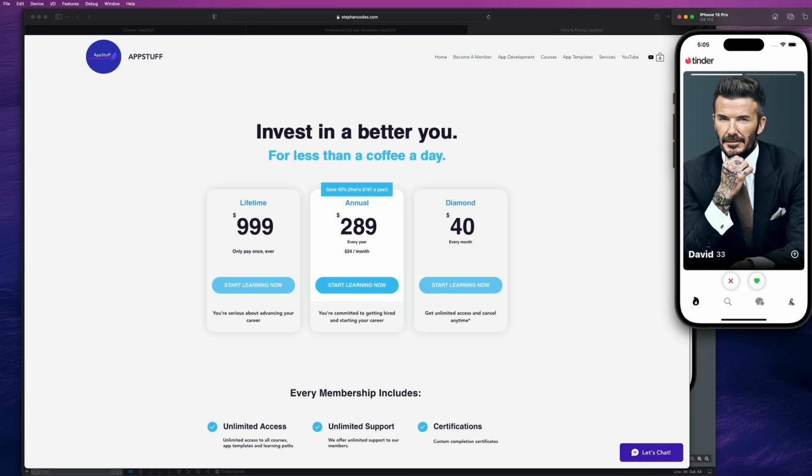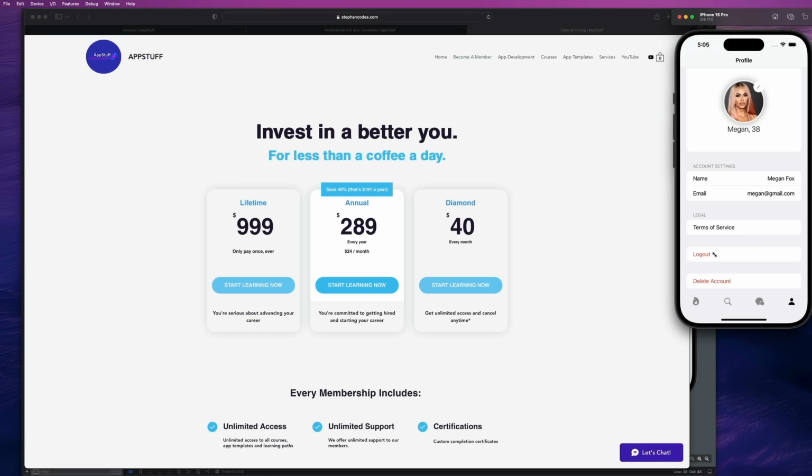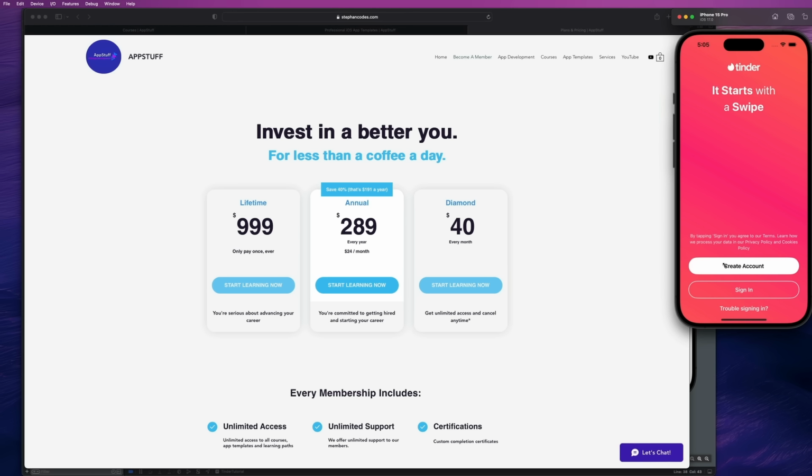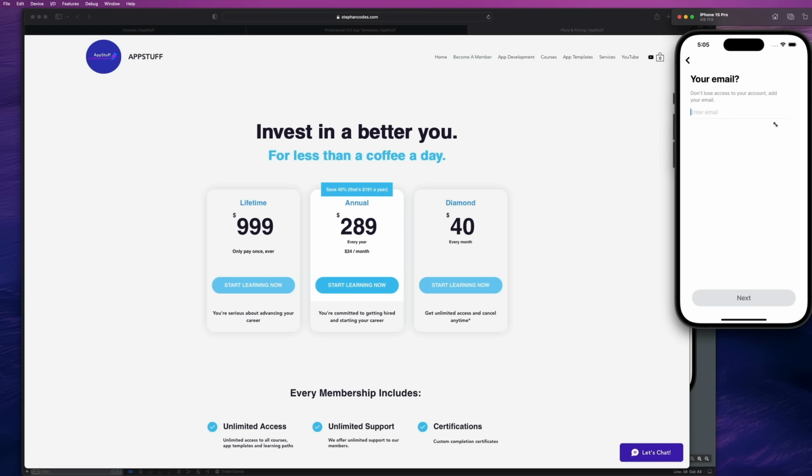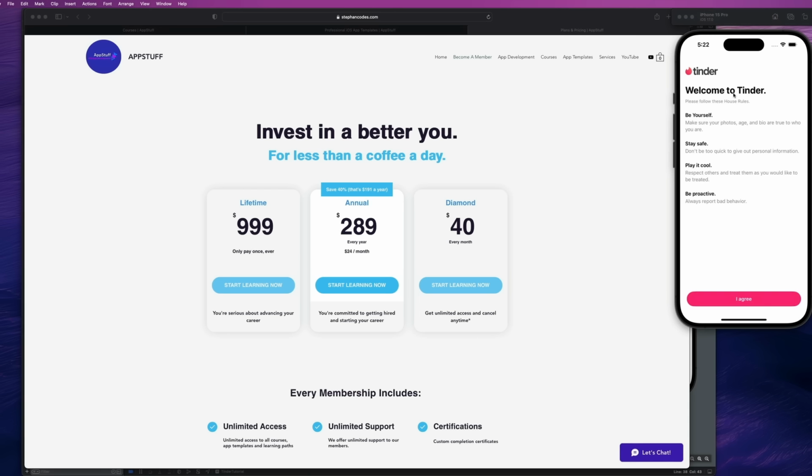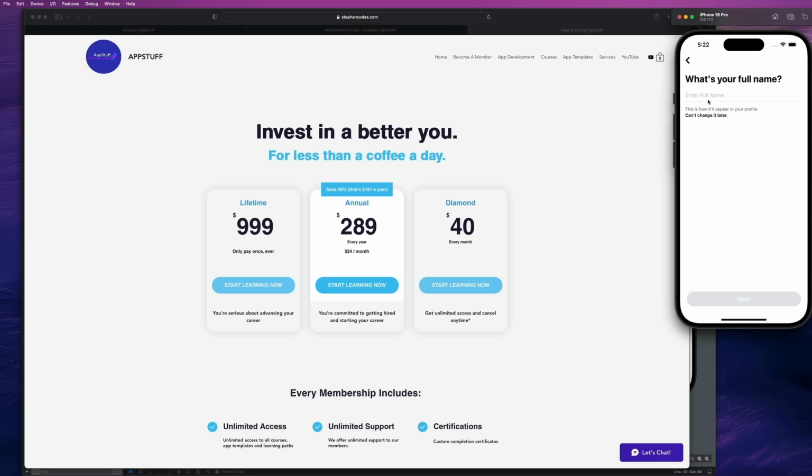And now next up, I just want to take you guys through the onboarding flow of the application. So if I go to create an account, let's just go ahead and make test1234@gmail.com. And I hit next, and then I make a password. We get taken to this beautiful onboarding flow, guys. So here we have the welcome view where the user has to agree to these terms, just as you see in Tinder. And then you hit I agree, and it takes you through this whole onboarding flow, right? So we could just say test, and that is your full name there. And then you hit next, and it just takes you to the next screen.